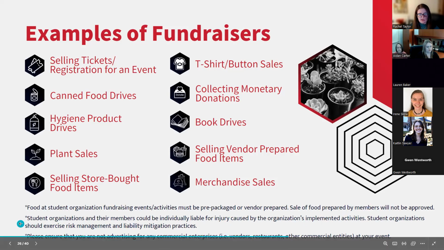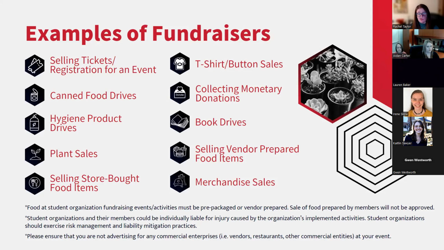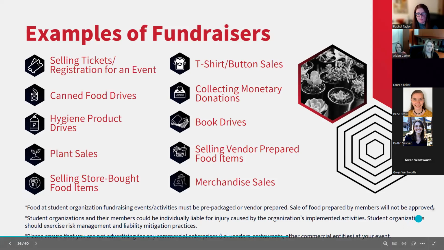Again, just a few notes here at the bottom. Student organizations and their members could be individually liable for injury caused by the implemented activities, so know that that is a liability that you take on as a student organization by hosting a fundraiser on campus. And again, to align with solicitation policy, please ensure that you are not advertising for any commercial enterprises at your event, whether that's a vendor, a restaurant, or another for-profit entity.